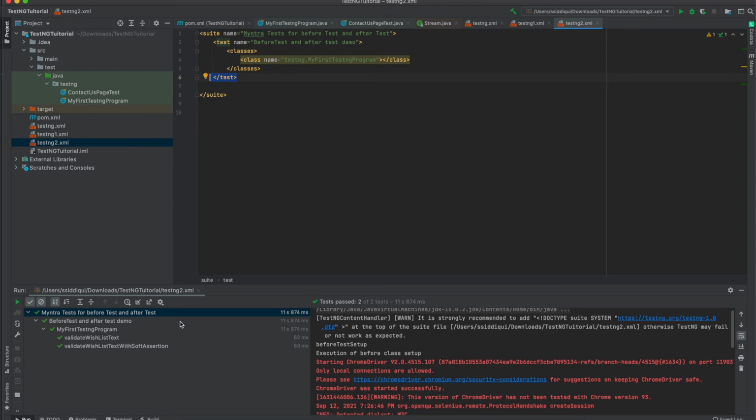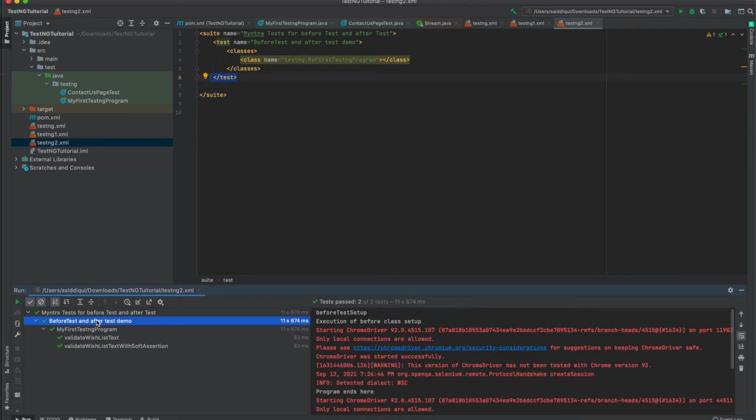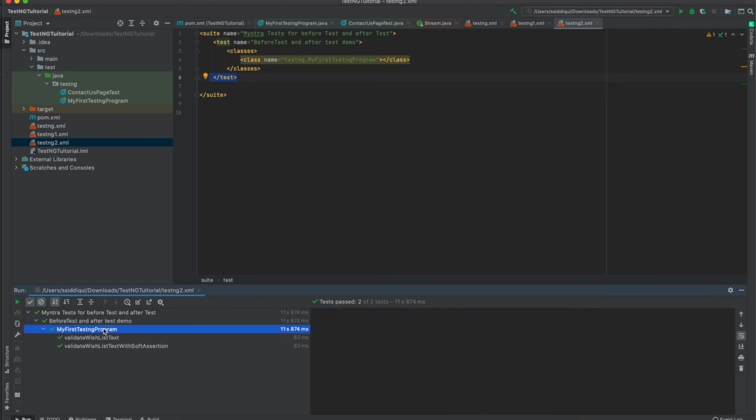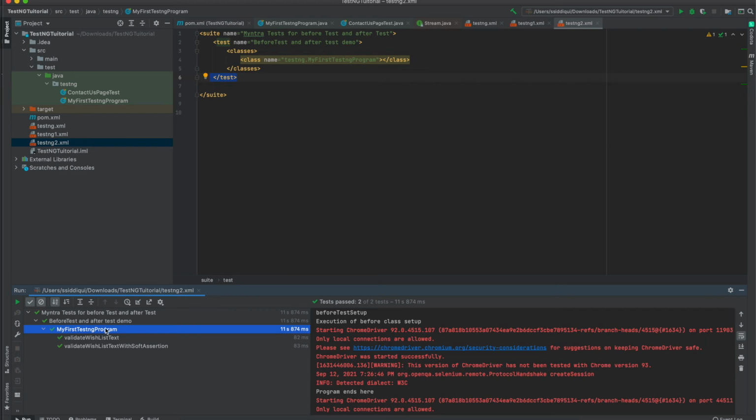So similarly, if we see, this is the suite that we have created, and these are the tests that we have created, right? And these are the class, right? So if we go here, at this level it is executing before test setup. It means that it is executing before test from here, and then after that it is executing before class setup.